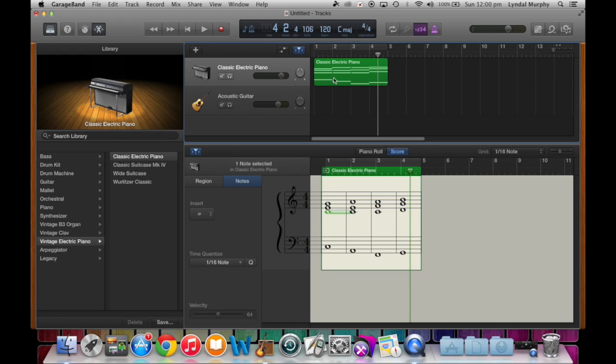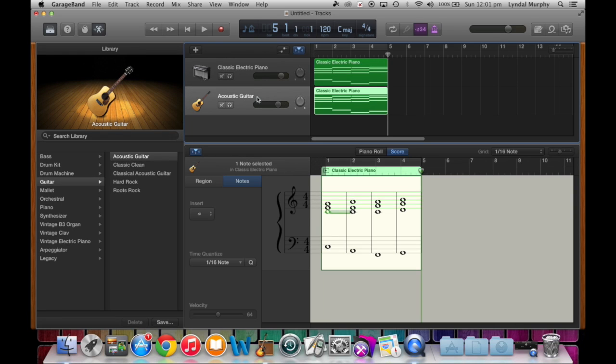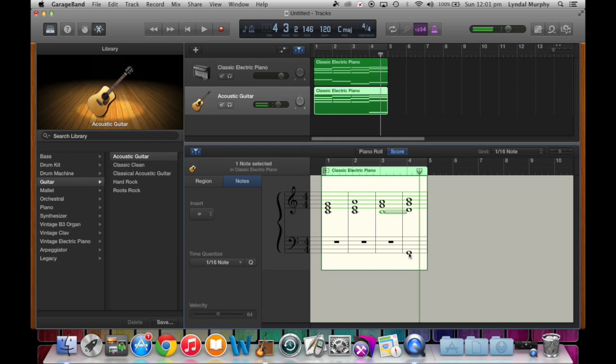So the next thing that I will do is I will copy this. So I've just gone Command C, but I can go Edit and then copy up the top. And I'm just going to copy this loop, highlight my guitar track and then press Paste. So I just went Command V then for Paste. Make sure that when you're pasting your loops, you always put the play head where you need it to go before you go Command V or Edit Paste.